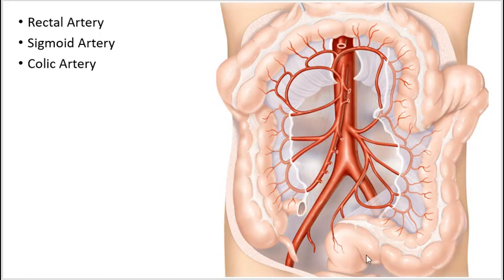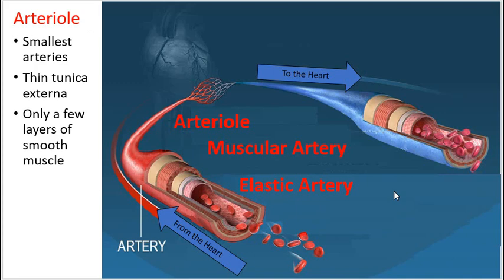If you look at this diagram, for instance, this is the colon. This is going to be the rectal artery, that delivers blood here. And this is the sigmoid part of the colon, so this is the sigmoid artery and delivers blood to that region. So the blood is taken by the elastic artery, and then muscular arteries branch and deliver blood to different regions.